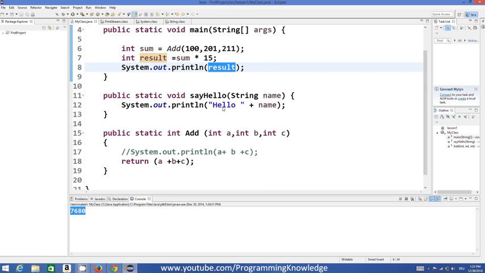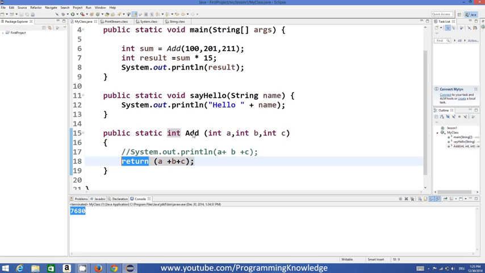So in this way, functions or methods make it really easy to organize your code and make it really concise, readable, understandable, and also prettier. So I hope you have understood the basic concept of passing parameters like these and returning values like these.